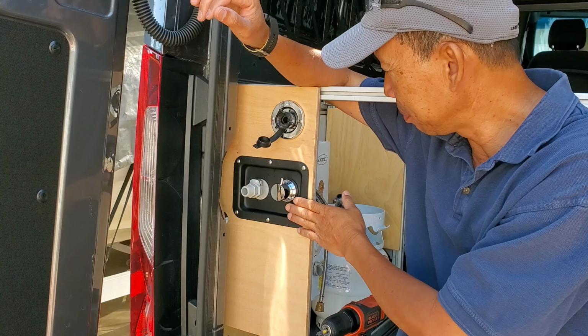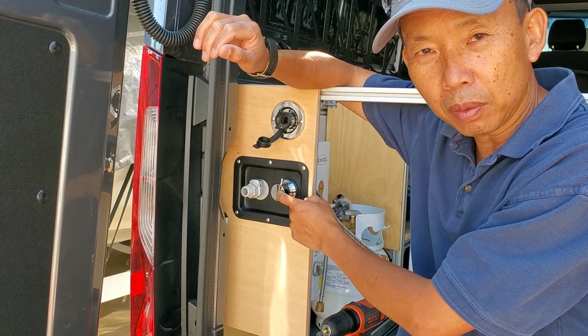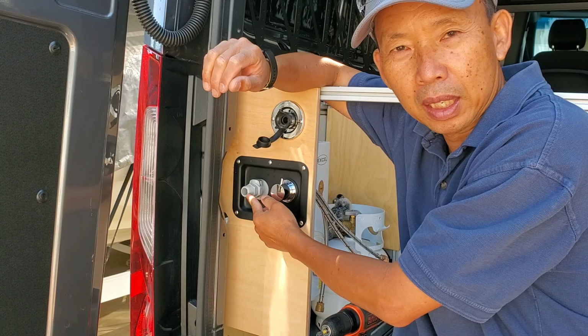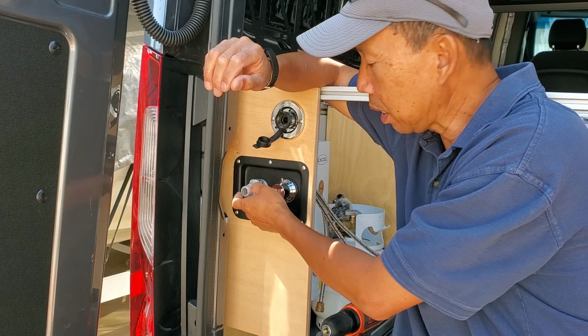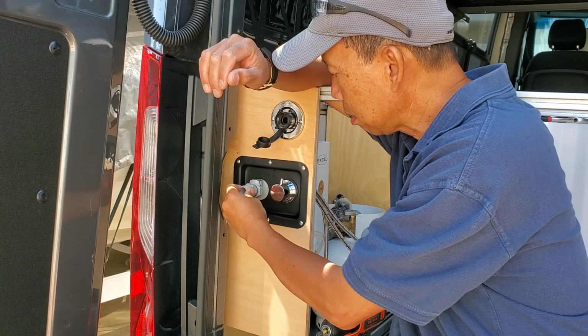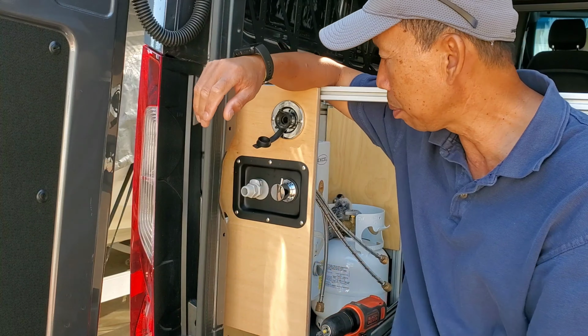Doesn't it look awesome? This is our hot and cold water control. External shower. The shower head connects to here. It's a quick connect. Just press this, comes off. Cut back in for a wash off or shower on the back.